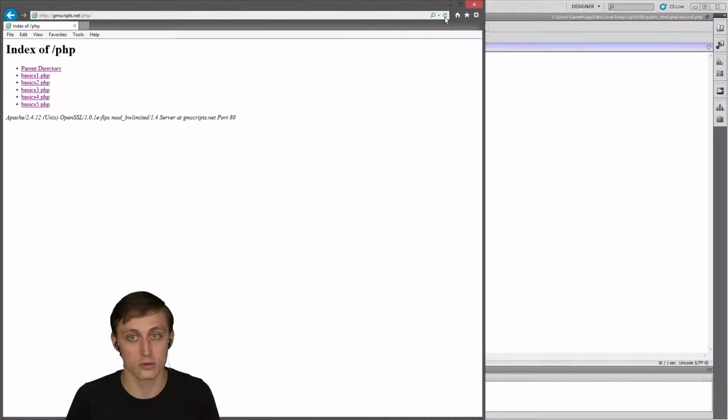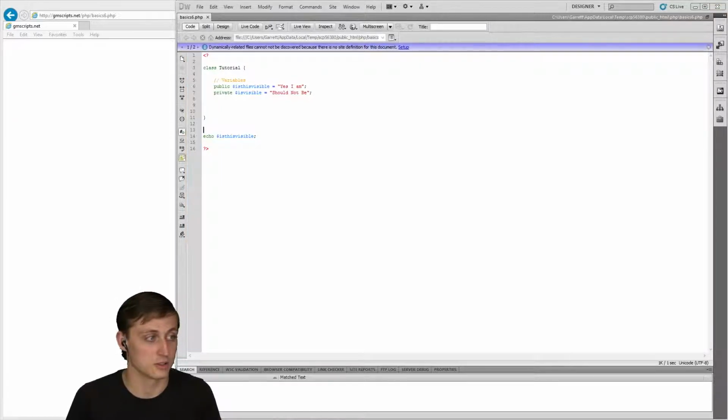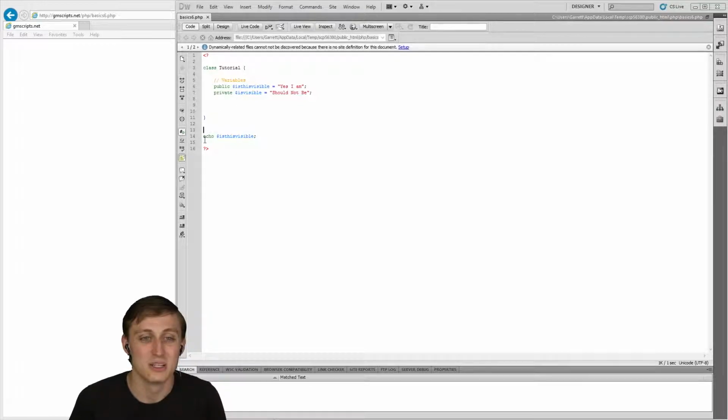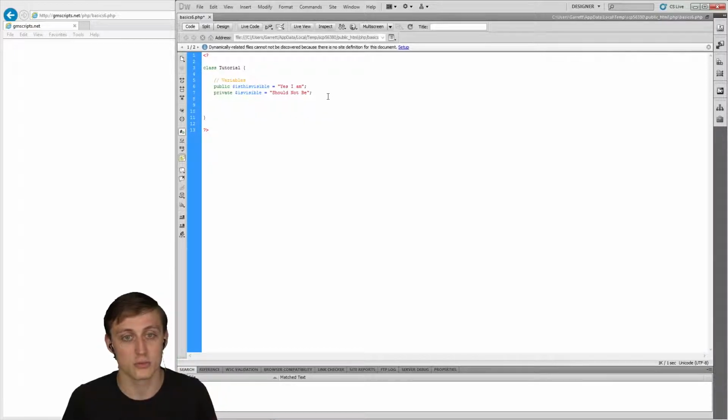So let's go here real quick. Click refresh. Basic 6. Nothing. So nothing was visible. And actually, I should probably be getting an error log off that since that variable is not defined. So this is not visible because it's inside the class here. So we can ignore that and delete it. I just wanted to show you that.